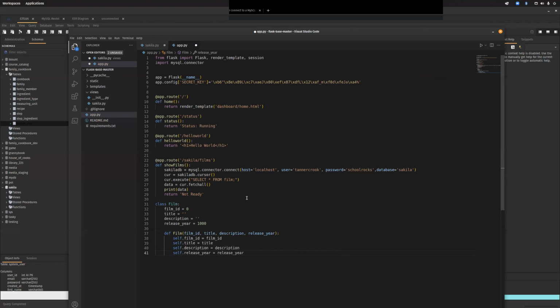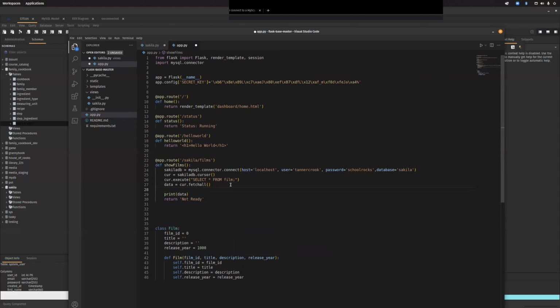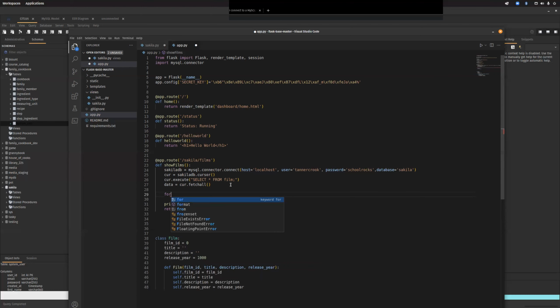There we go. So there's our little constructor. Now what we're going to do, basically we built this class so that we can have a model just to make this a little easier. So we have our data. Now what I want to do is put this data inside of a class. There are little libraries that will help do this for you. We're doing this a little bit manually, but I think it'll make sense.